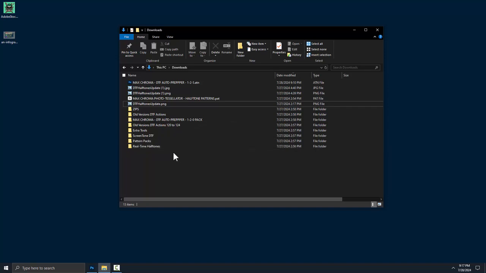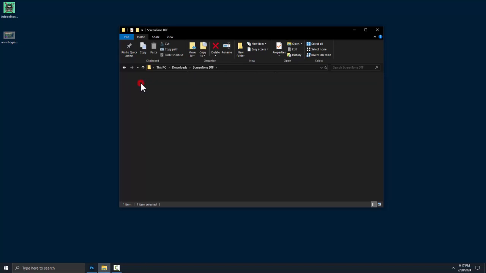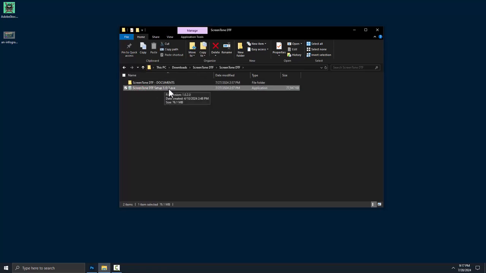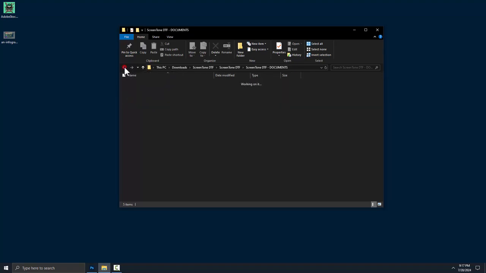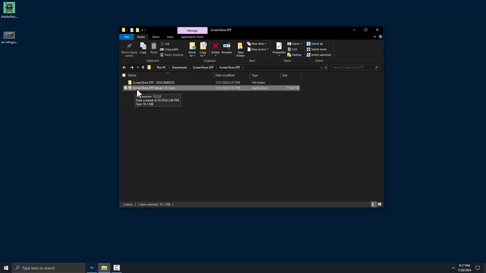Let's go into ScreenTone DTF. If you unzipped the zip package you downloaded, there's going to be an executable file that says ScreenTone DTF setup 102.exe. That'd be the installer, and there are some documents that show you the license agreement and all those sorts of things. This installer is for PC. If you're on a Mac, or you want to try it on mobile, like a tablet or a smartphone, just let me know and I can give you a link where you can install it. I just haven't made an installer file for Mac or those other devices, which basically need a different way to install an app.